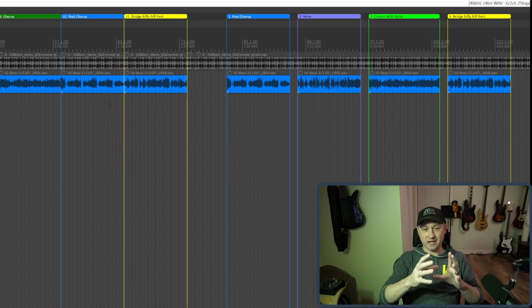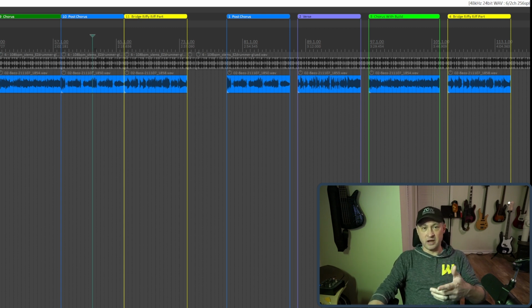I'm going to skip ahead because the next section is going to be the same 3 things. So I'll skip ahead to this part right where we are on the post chorus, and it goes into the bridge. We need a part. So at this point in the song, I think we're going to go into a guitar solo. At least this is what we're going to start with.